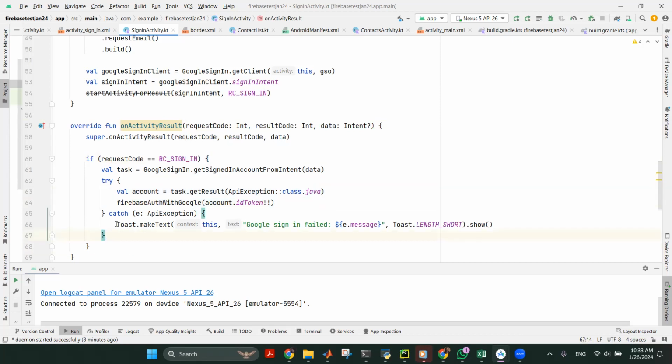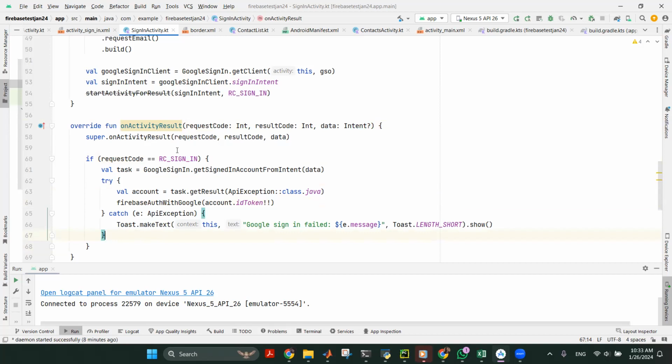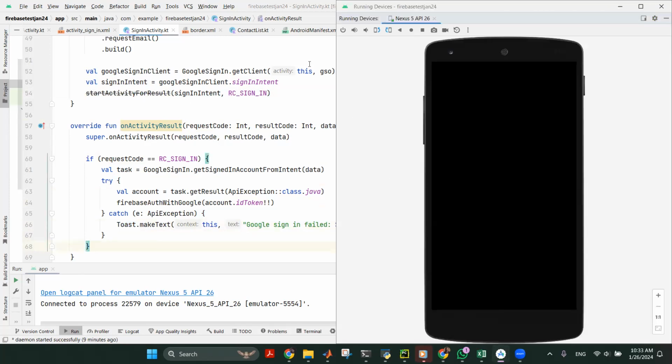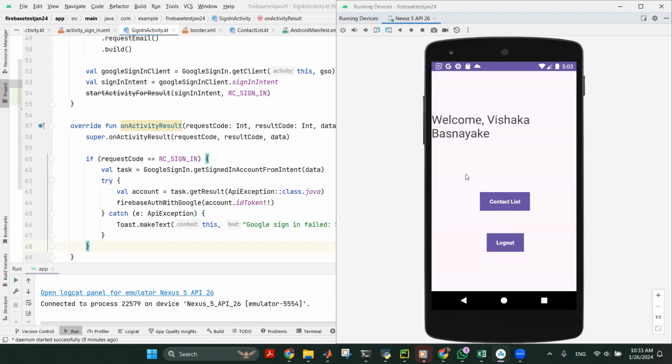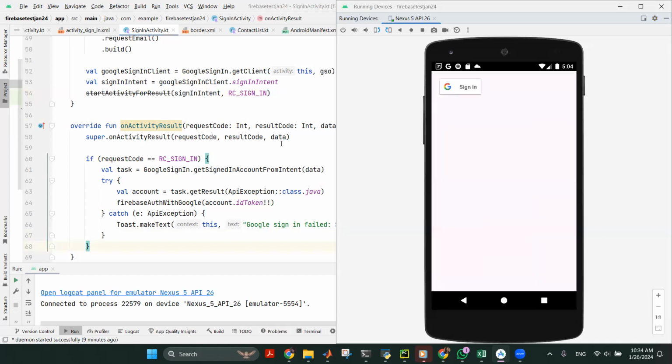If there's no account identified related to this sign in intent request, then a failure message will be shown using a toast type of message. Toast messages are messages that appear once you sign into an app and so on.